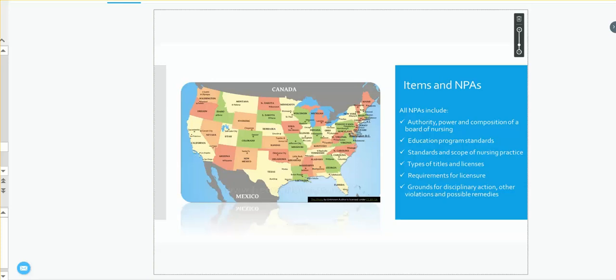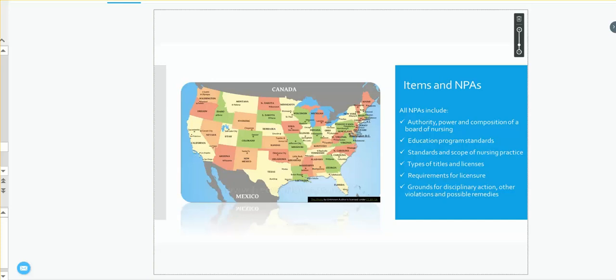I'm really shocked at how many times I've taught about nurse practice acts, both within the curriculum and to graduated students who are ready to sit for the NCLEX, and they do not have a good understanding of their nurse practice acts, or maybe they just have a vague recollection of them being covered maybe at the beginning of the curriculum. So this is going to be the standard, of course, by which they maintain their licensure, in which they will be held legally responsible for the entire time they hold licensure.